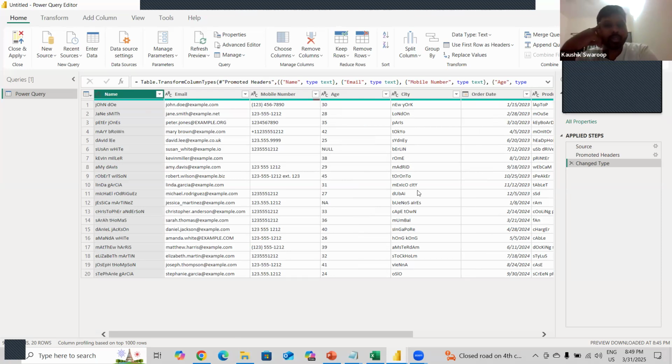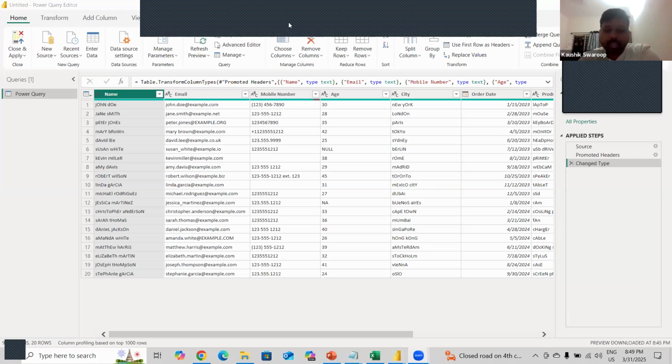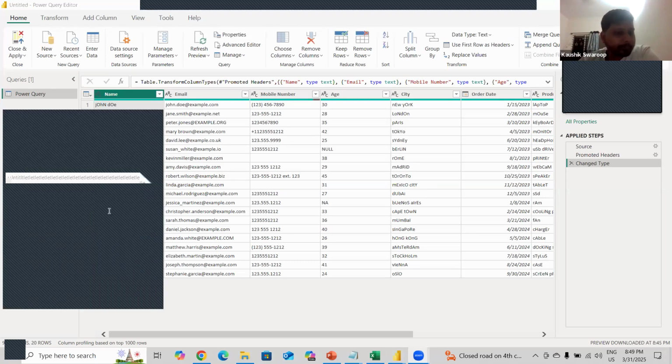So let's try working on Power Query and see how good it is at cleaning. But notice one thing before you start working: there is no Control Z. If you make a mistake or do a step by mistake, you cannot get it back with Control Z.